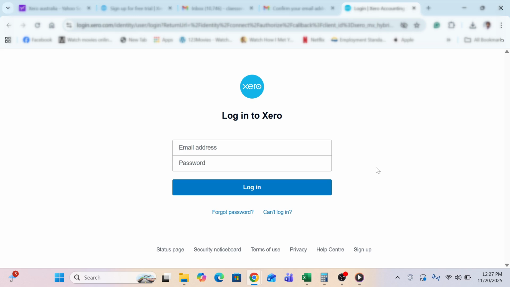Once your password is also set up, then you have to come here to this page, Xero login page, and type in your credentials, your username and password, and just click login.